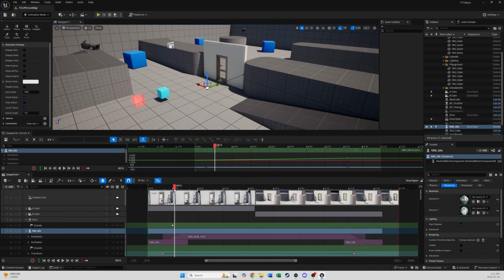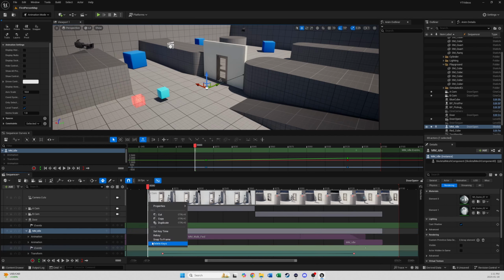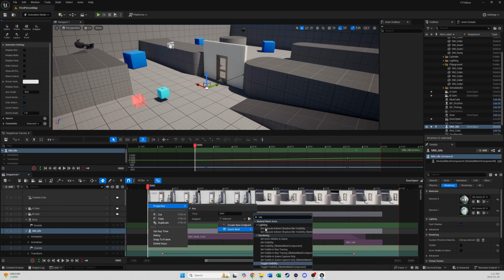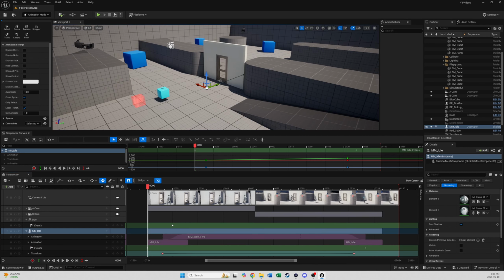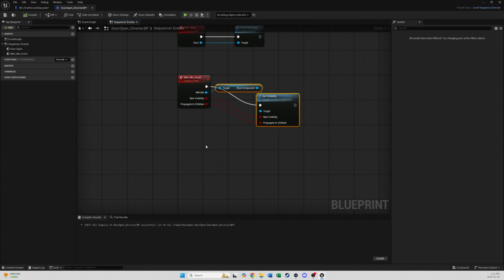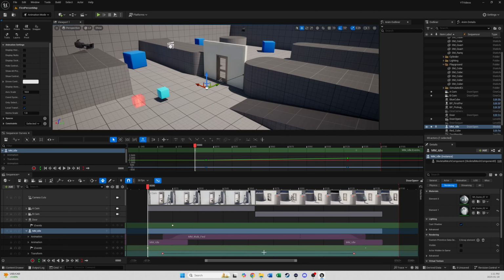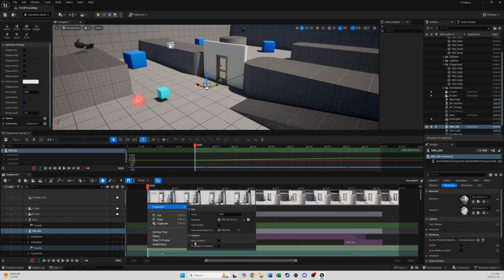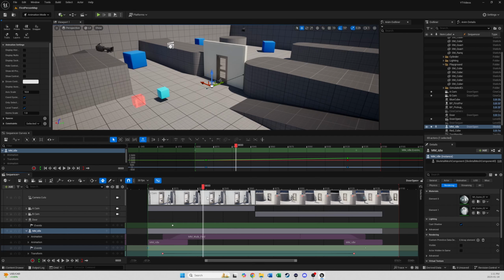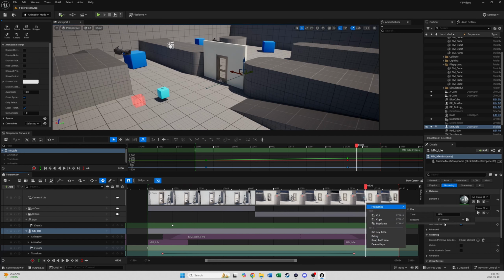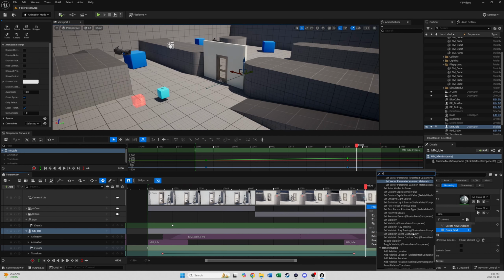Okay, so where's that event track? Right here. We're going to click on that. We're going to go to Properties, Endpoint, and we can create a quick bind and just do Visible. Set Visibility. Okay, it opened it up on this other screen here, but we don't need to do anything with this. We just need to right-click this event once again, and then come down here to New Visibility. We want to check Visible. Okay, so now Quinn will show up when this cutscene starts, and then when we get to this point, we're going to do the same thing. Endpoint, create quick bind, it's visible.